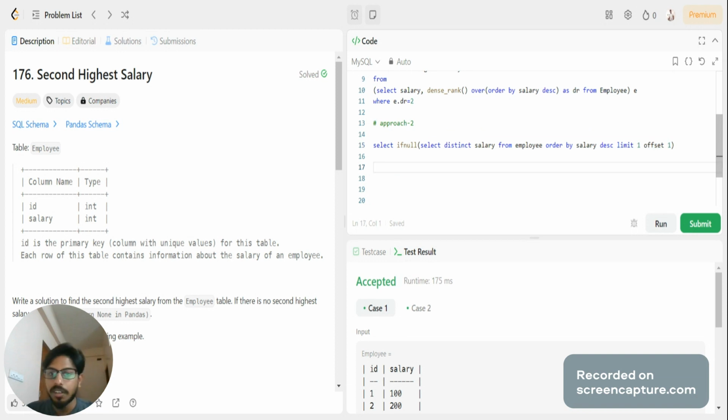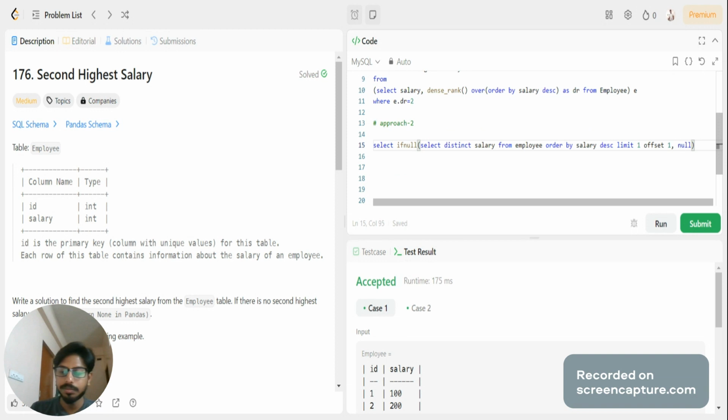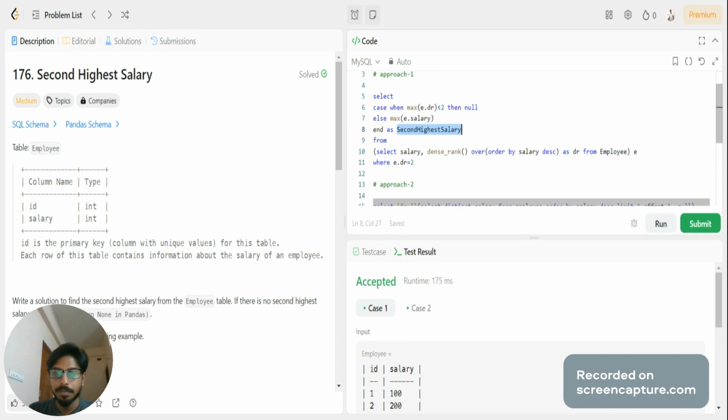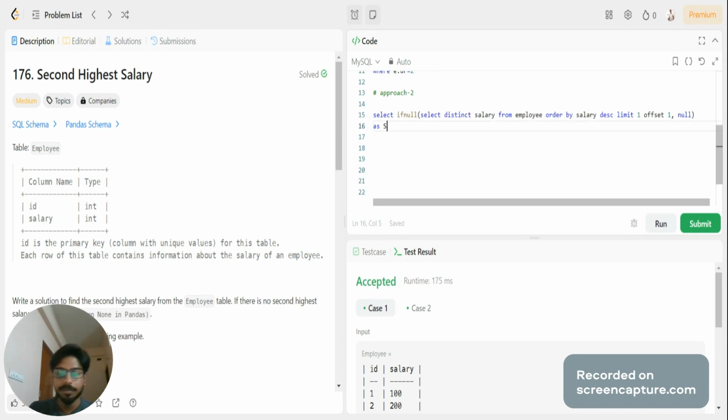So IFNULL of, this statement should execute. If this statement doesn't work or if it is not present, we will put a comma and whatever value we want to print, which is the null value, right? So this should be as second highest salary from employee.